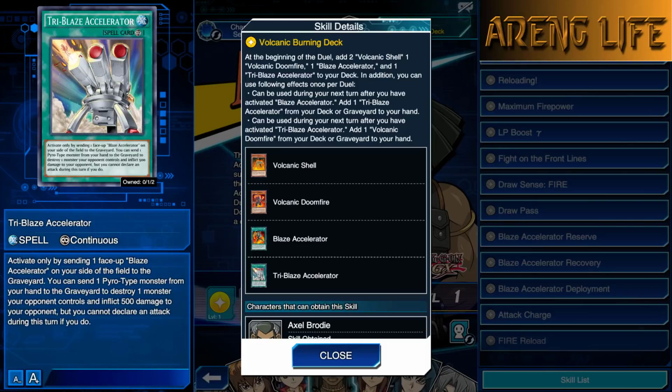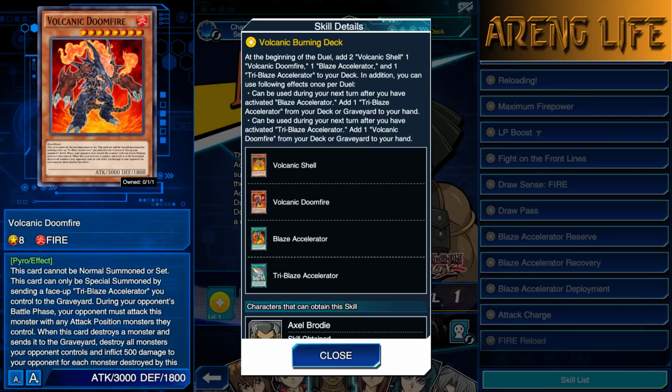Yeah, you can only play this by sending a face-up Blaze Accelerator on your side of the field to the graveyard. I know he had like a trap or something that pretty much summoned Doomfire that he used as an NPC, so I'm looking forward to seeing that as his level up reward or something. So we'll see if we can actually get that.